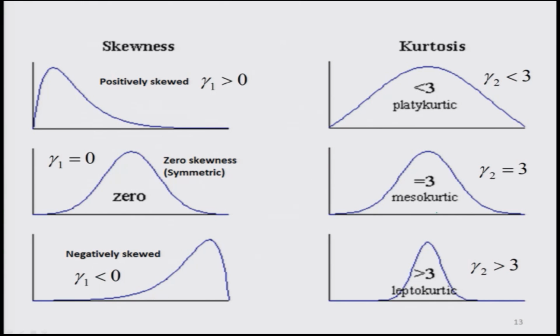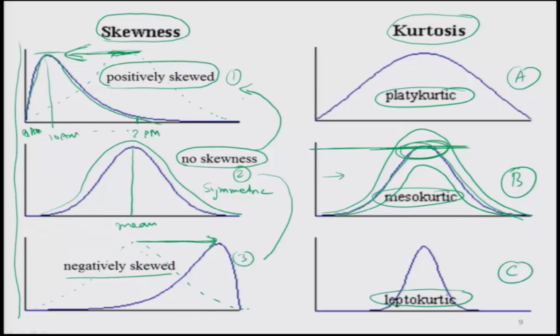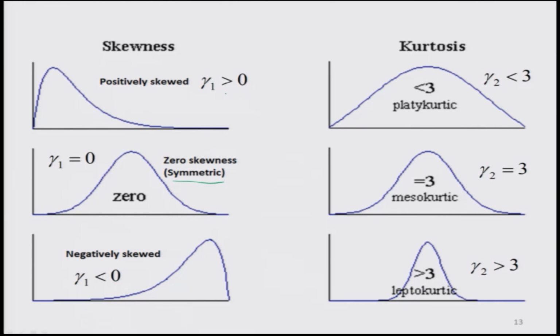In case I have a symmetric curve, let us give them the same names as we have done earlier. You can see here I have given the names 1, 2, 3 and A, B, C. So, we write the same nomenclature here 1, 2, 3, and here A, B and C. First we look into the left hand panel with the figures 1, 2 and 3.